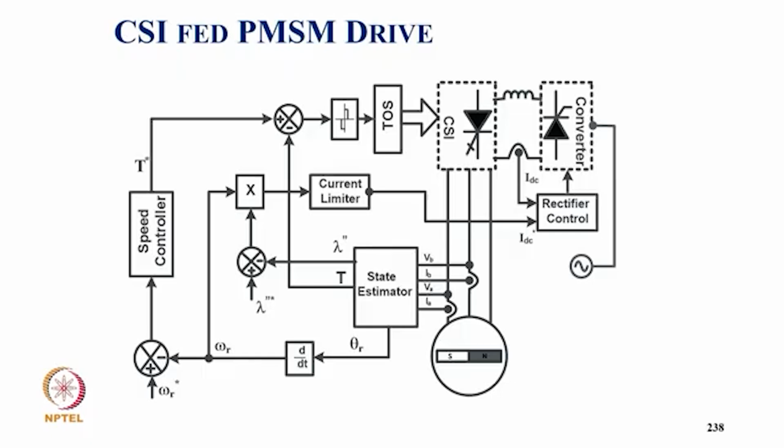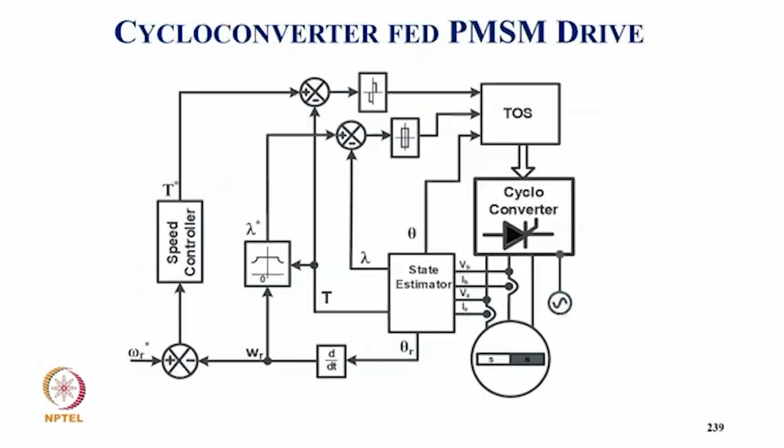And similarly we go for direct torque control typically of the current source inverter. So we have a sense voltage and current, from which we get the position, torque and flux estimation, and from speed and reference speed we get the speed control output with torque reference, and from speed we get typically the current reference, and with the current limiter we go to the rectifier to control the DC link current as a current source, and then from torque and estimated torque we go to the 3-level table of optimal switching for the current source inverter, giving a switching signal.